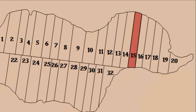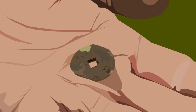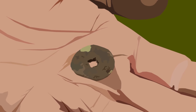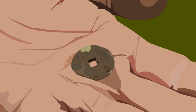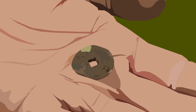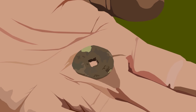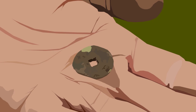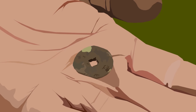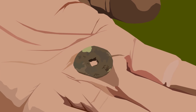While the Lagina brothers and archaeologists labour on Lot 15, Alex Lagina meets with artifact conservator Kelly Barassa at the Oak Island Research Centre. Alex shows Kelly the coin with a square hole which Gary Drayton and Jack Begley found on Lot 15 back in the Season 8 premiere. Barassa immediately suggests the artifact might be of Chinese origin. He examines it under a microscope but fails to see clear markings, then takes high-quality photographs showing a diameter of about 2.4cm, and cleans its faces with a toothbrush. Although he removes some green copper tarnish, he fails to reveal characters expected on a Chinese coin, though he uncovers what appears to be a coin-like edge.